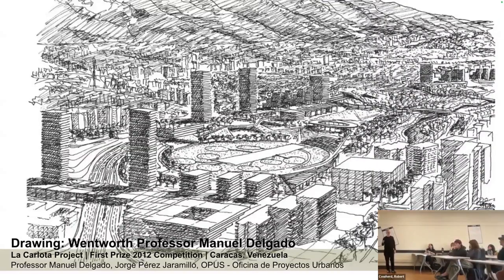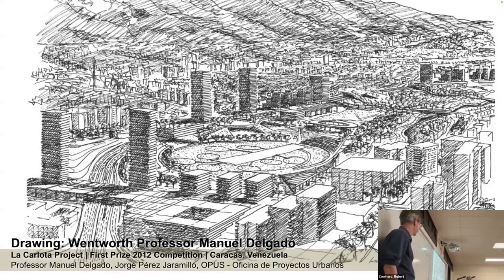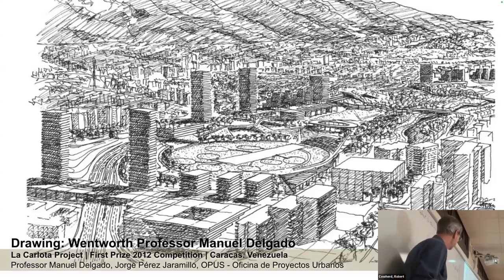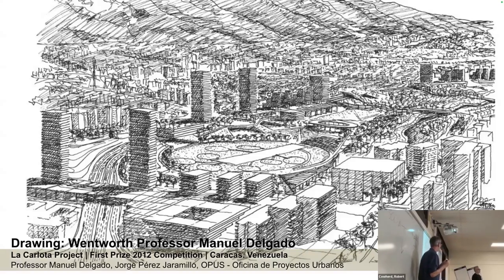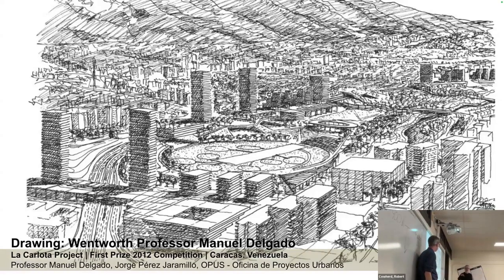Please. So the reason I am here today is because Sergio Fajardo came to this school in 2008. So what happened there is that there were several rounds of scholars from Venezuela and Colombia coming here, and I was one of them in 2012. I was living with my family in Caracas, Venezuela, and I came to Wentworth, and I'm not kidding, I said I want to teach there. After that, I applied to a PhD, and I got it, and I came, and that's usually why we are here, because of Manuel Delgado, and you are here.